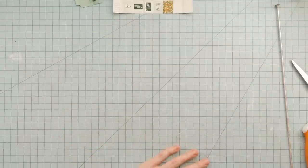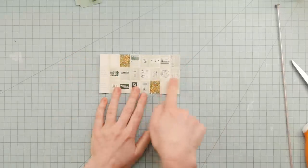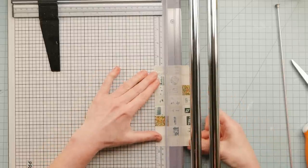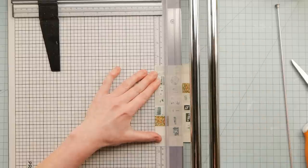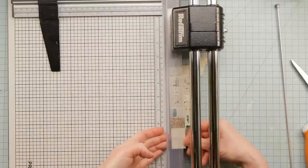I will set this aside. I think I'm done with that. Now I need to take this block of pages and cut it into 3 strips. I'm just going to line up the page breaks on the cutting edge. 1, 2. Okay, now I can put it away.